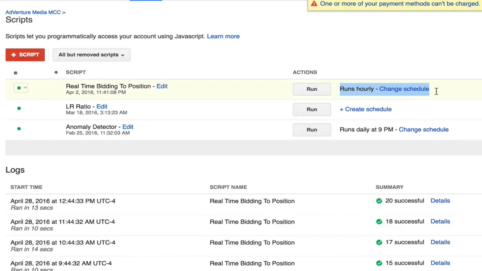This script is running every single hour, 24/7, whether I'm sleeping, whether I'm having dinner, wherever I am, and it's running effective, efficient, complicated optimizations based on analyzing the historic data from the hour before. So in essence, every hour it's going to look at last hour's data for all the thousands of keywords in my account and see, am I above my ideal position for that last hour, or have I been averaging below my ideal position? And accordingly, it's going to change those bids within my bid increment to hit my ideal positions, to maximize my return on investment, to maximize the profitability of my account.